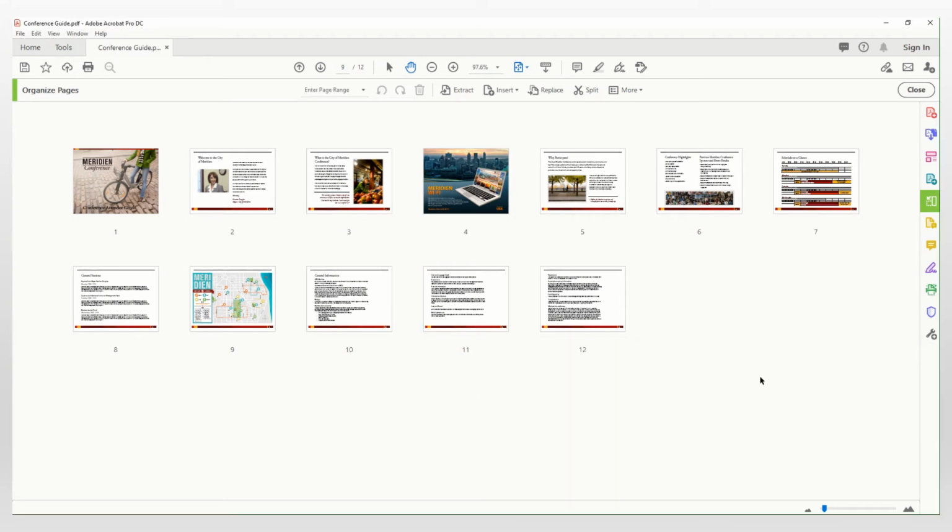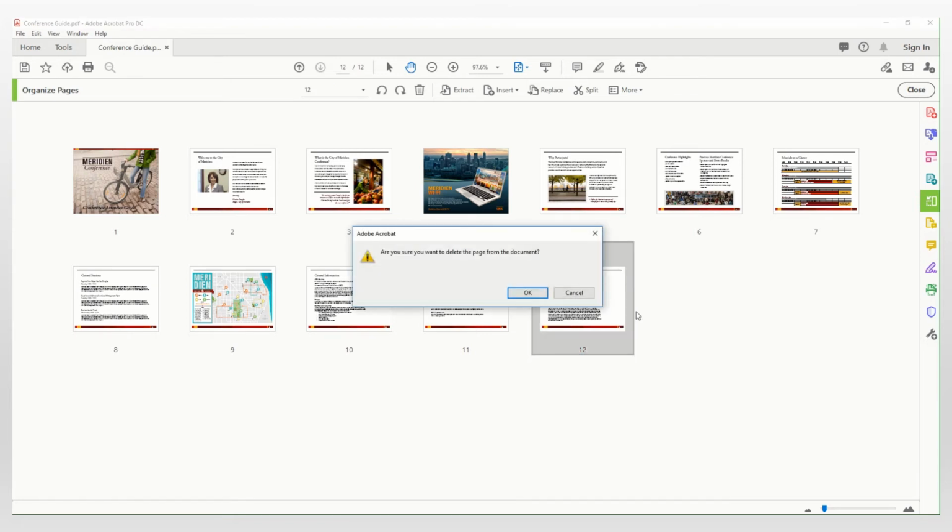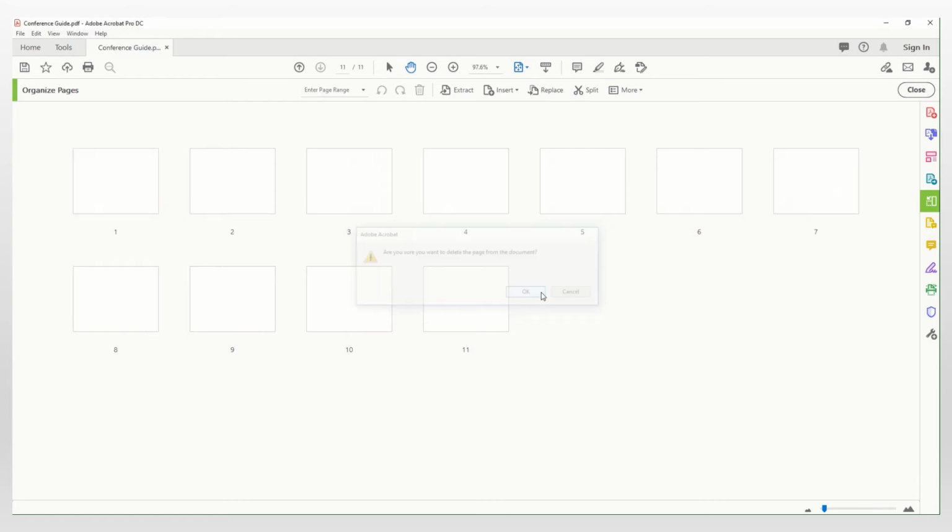So before we exit this organize page function, we're going to make a few changes, and then you'll be saving these changes and turning that file in as your first assignment. So this is what we're going to do. First of all, on this map page, page 9, if you haven't changed its orientation so it looks right, do so right now so the map is facing portrait style up and down. So make that correction, and let's go ahead and just click on page 12, and we're going to delete that page. So click the delete button and hit OK.